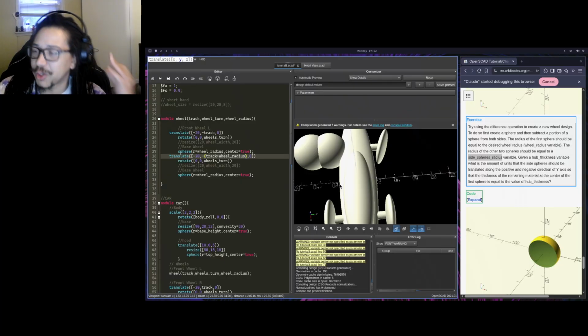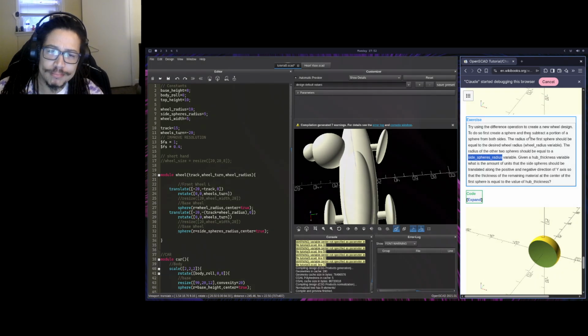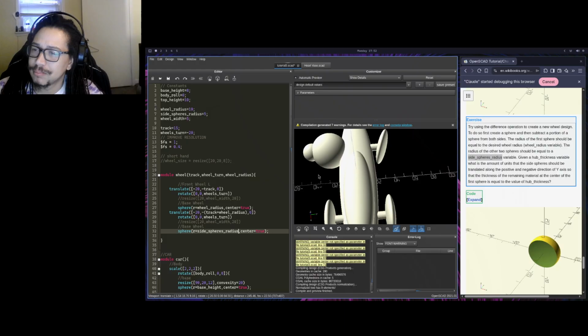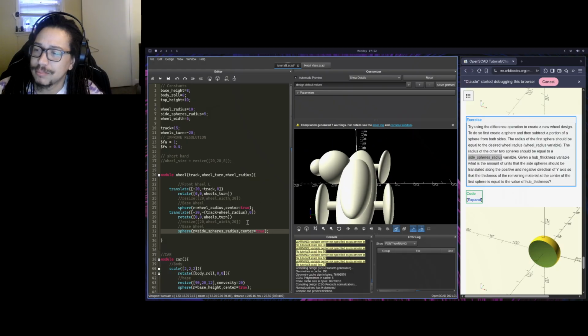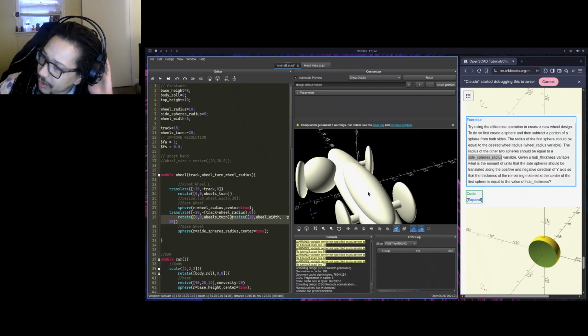Yeah, I think that's what I had to do. I had to add an extra translate. And then, okay.